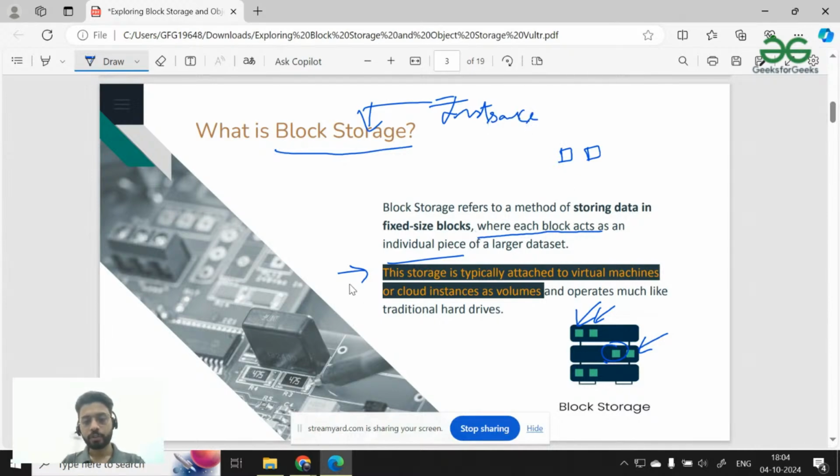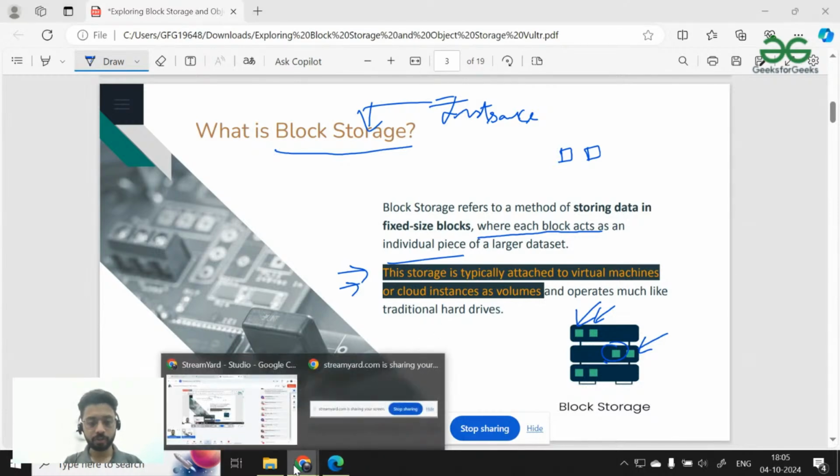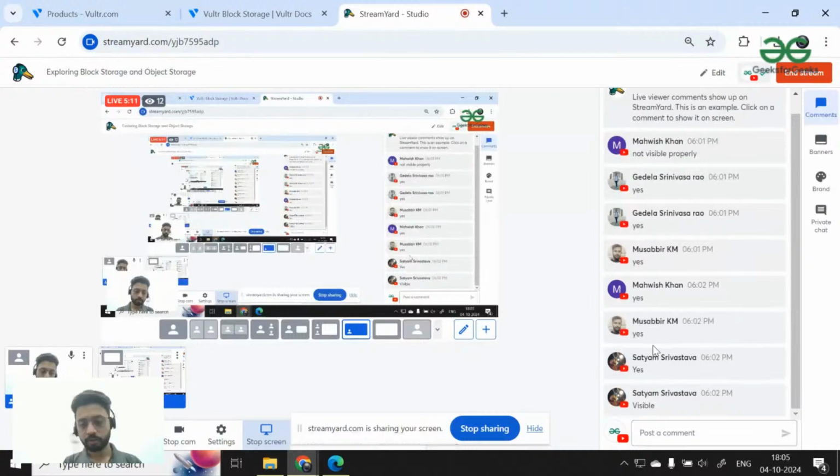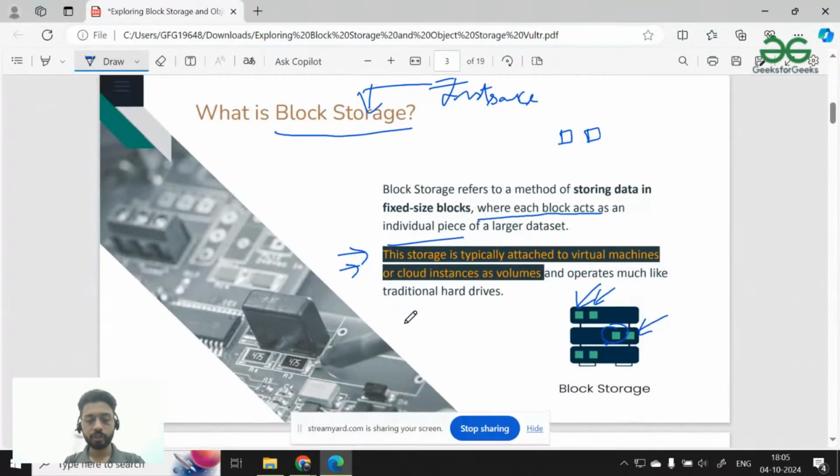You can utilize block storage by attaching it to the instance, and you can increase the performance and the scalability of your application or your server. Okay, so is the block storage clear to everyone? Block storage is clear.